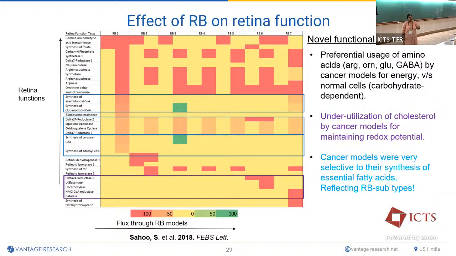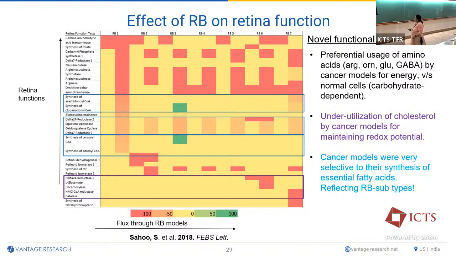We went back into the literature, studied a bit on it, and came to the conclusion that by preserving your redox potential, you are not highlighting those mechanisms which will come and kill the cells. Whenever there is an imbalance in your redox potential, certain pathways get triggered, meaning that something is wrong and now you have to kill this cell. If you cover it up and do not use your NADPH, you never get recognized by the protective mechanisms of the cell. So that was one mechanism that the cancer was adopting.